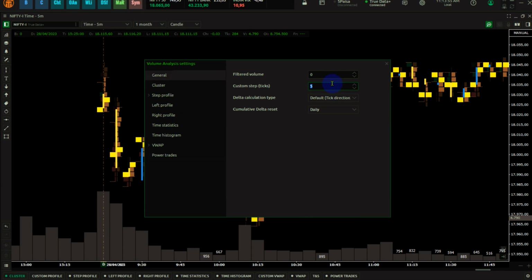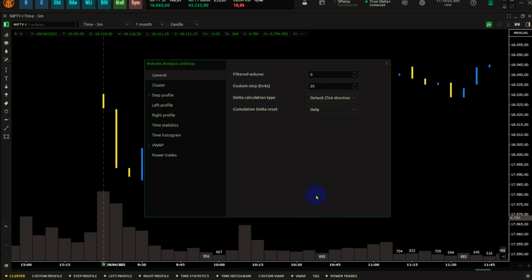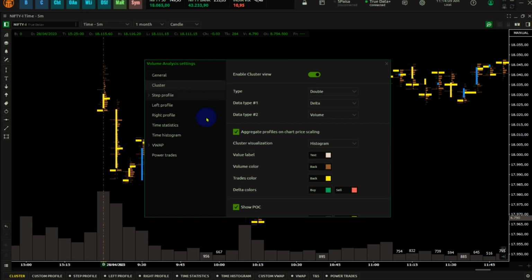The first step I do is increase the custom size over here, and let's see what happens. The other thing we need to do, when we go to the cluster chart, is disable this. Again, it depends from person to person. What this setting does is that when you expand and contract, it adjusts automatically.